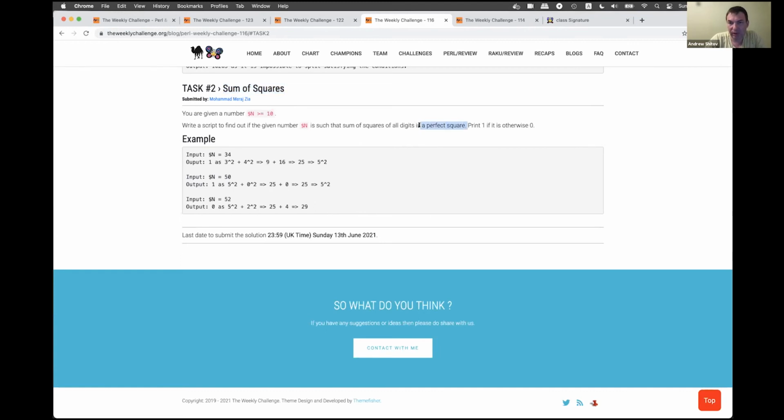Well, perfect square, probably just a square of an integer, right? Print 1 or 0, basically true or false. And there are some examples, and I will use these two, 50 and 52. Just remember that in the first case, it should be true, or 1. In the second case, it's false.